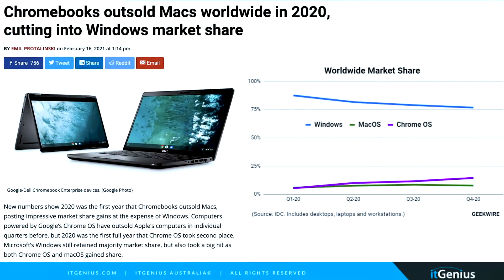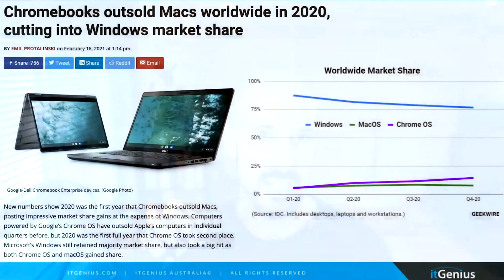Interestingly, in 2020 Chromebooks outsold Macs worldwide, which is pretty amazing. Previously, Chromebooks were already outselling in the education space, but now worldwide they've actually outsold Mac computers. You can see the market share starting to shift, and to me this looks like the early days of Chrome as a web browser, which eventually took over Firefox and Internet Explorer to dominate roughly 60 to 70% of the total global browser market.